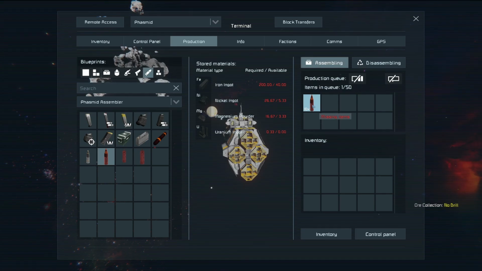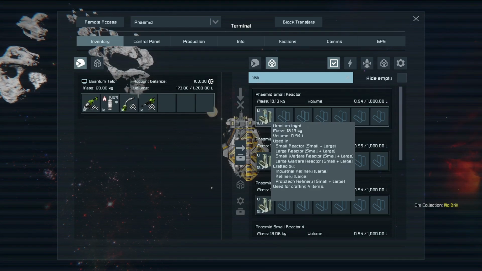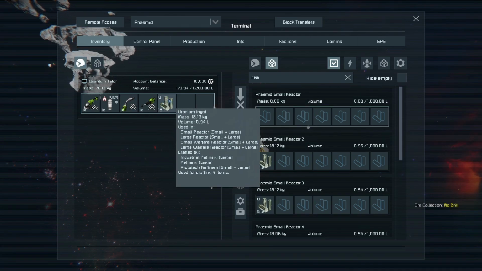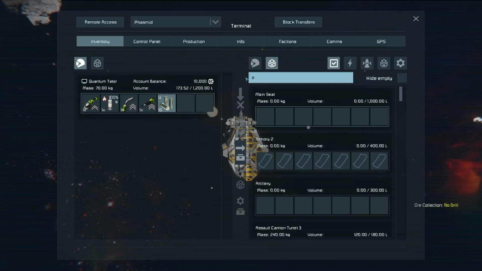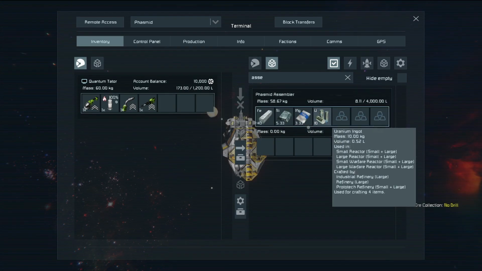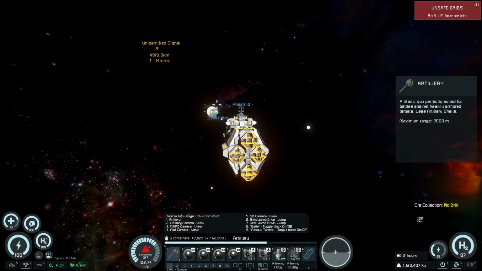What do we need? We need uranium. Yeah, that's less than a single uranium ingot. I think it's fair if we take... let's just take 10 of these. Not all of them. Just 10. Put you back in there. And then we go assembler. Assembler. And we just say, look, just make me a couple of bullets. There we go. Yeah. Beautiful.